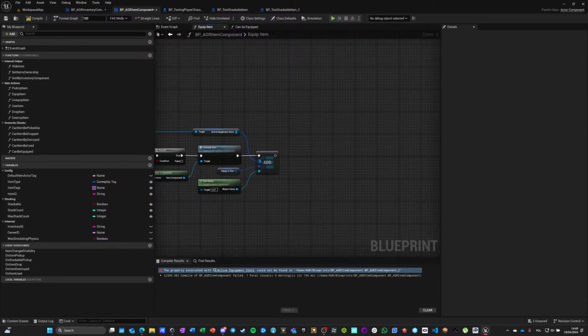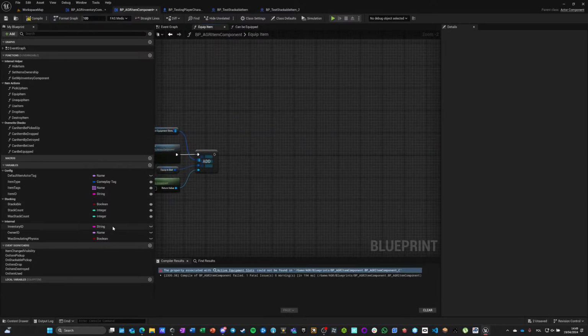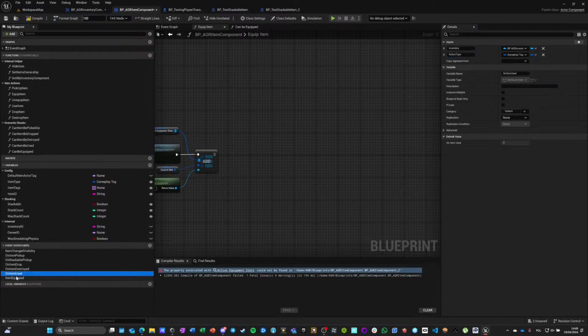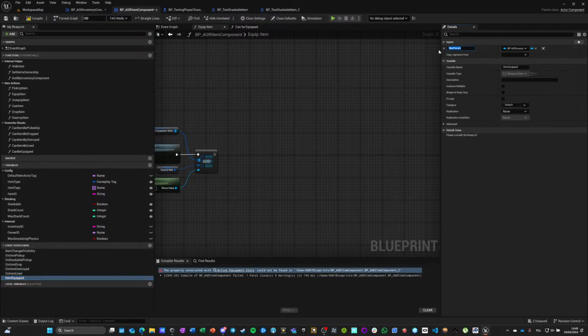So when we are adding, we need to have an event dispatcher, obviously. Item equipped in slot, or just item equipped. And inside it's going to have, let's see, does all of them have inventory? Yes, and all of them have something. So first, inventory. And it is AGR inventory, that's great. And the second will be slot or equipment slot.